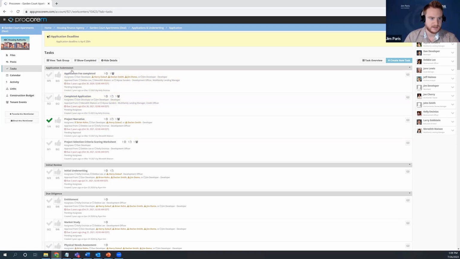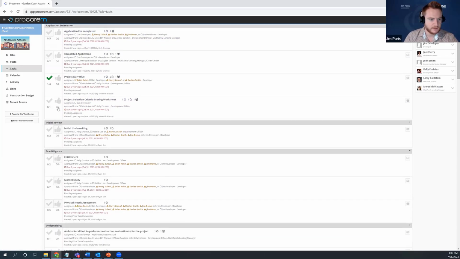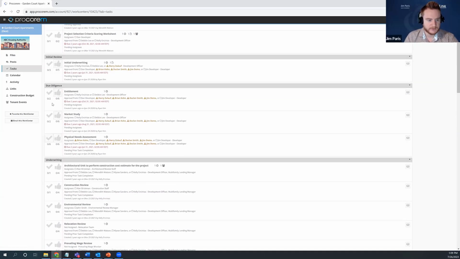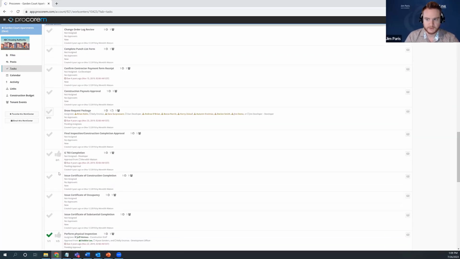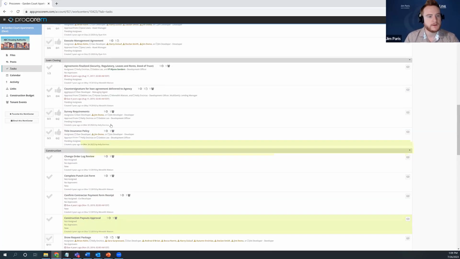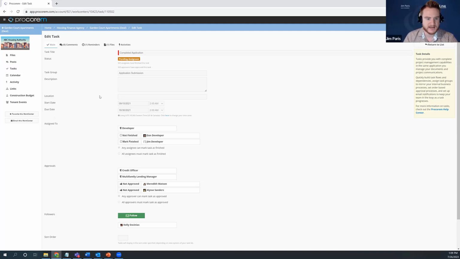There's the application submission stage here, initial review stage, due diligence, underwriting, legal, loan closing, construction, you name it. It's all set up in a way to help go through each step and each stage of the process here. So I'm going to use my application as my example task here.